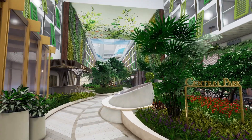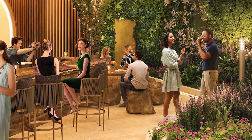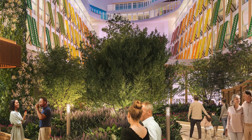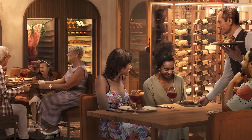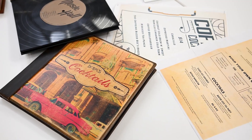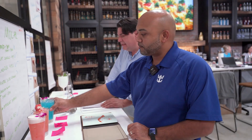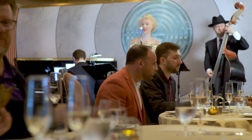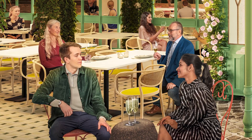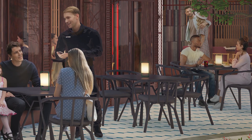From more plants and more views to more places for food and drinks — another key piece of Central Park are the restaurants and bars. What the teams came up with is a menu of new concepts and twists on the experiences people love. We wanted guests to feel the park, feel the breeze, hear the music. Previously our restaurants were all situated indoors, but we opted for more outdoor seating for guests to sit outside.